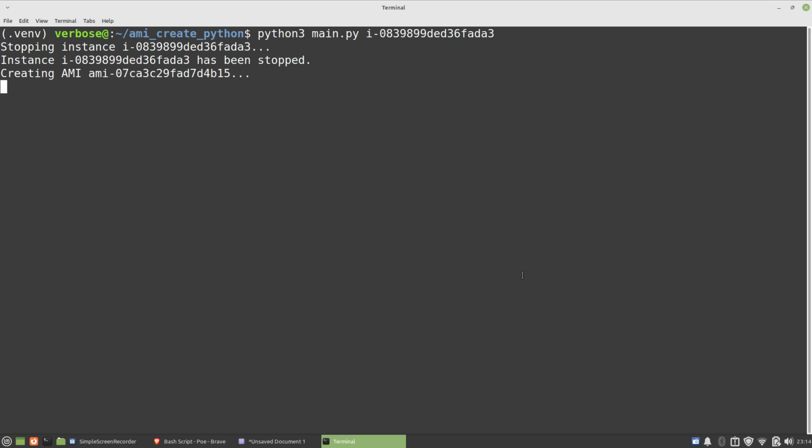Now, it is possible that we're stuck in the loop. However, I don't think that's the case. I could open another terminal window right now and do a list of those AMIs, and we would probably see that this new AMI is in a creating status. But I'm not going to do that. I'm pretty confident that this is not crapping out on us, that this is actually achieving what we want it to achieve. So, fingers crossed. I think we should be okay. So it's creating the AMI, and if all goes well, we should get some successful messages coming back.